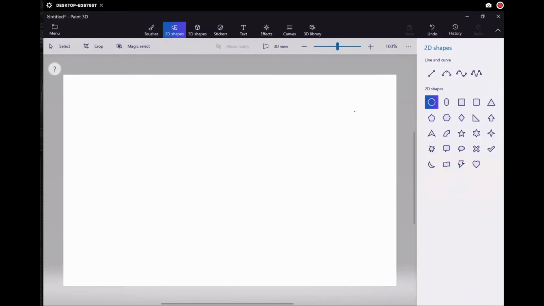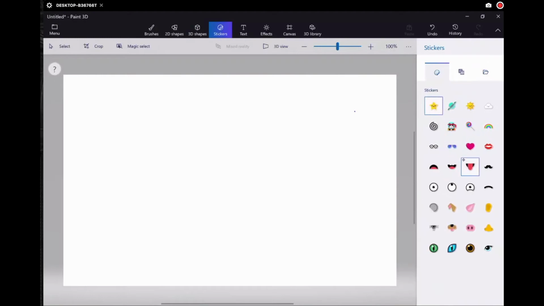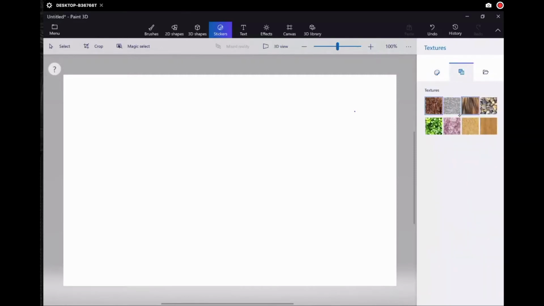It comes with a range of built-in 2D shapes and 3D objects. So we have 3D objects listed here and some basic 3D models that our learners could use to customise. But we also can see here that it has the Remix Microsoft 3D Community Library, which can also be accessed at the top. Additionally, there's some stickers included, which can be used in combination with images or objects that they use, such as facial features, etc. And there are some textures, so if you are doing more design-based resource work, you can personalise it here.